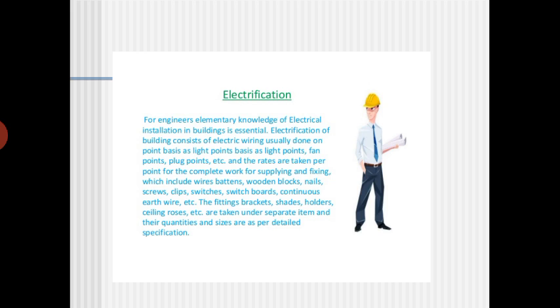For example, if you are taking one bulb, what will be the watt, how much light it will give, how much energy it is consuming, and how much energy I can save. Nowadays we have one subject called energy and buildings. It means how much energy each component of your building is utilizing. For example, your tile: how much energy it is absorbing, how much energy it is releasing.